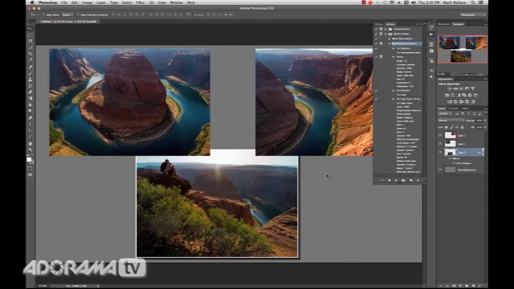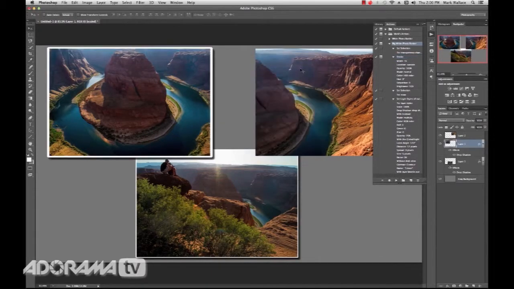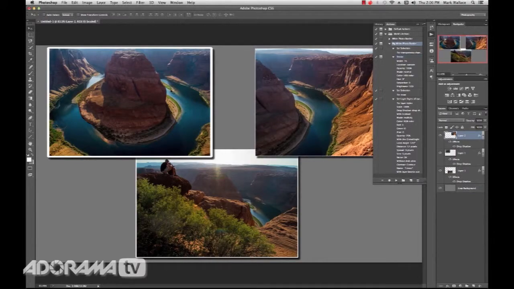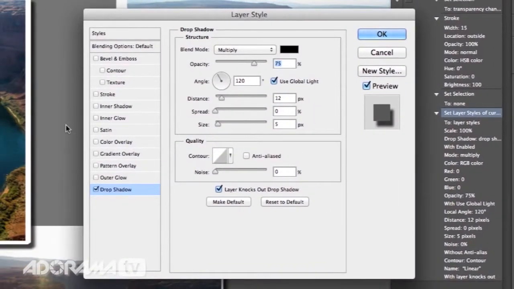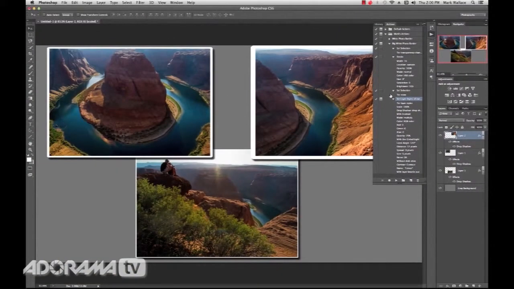And so what you can do then, let's say we want this one to have an 8 pixel border. I'll hit play. It allows me to choose the size. Boom, that's a little bit bigger. And then this one up here, let's say we want to have a 1 pixel to get the idea. And it allows us to do that. Or if we wanted to change the size of the drop shadow, we could just click this little dialog box here. And so when we played that, it would go until it came up to that layer style. You get the idea. It allows you to do all kinds of things inside of that action.